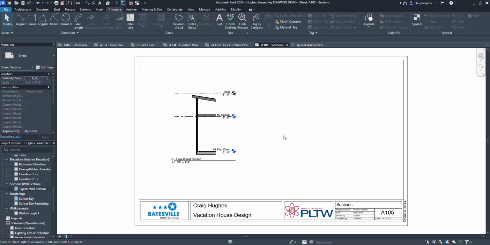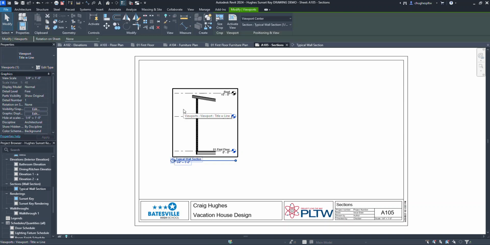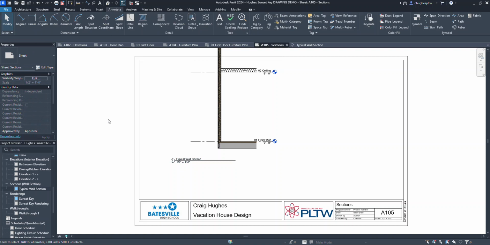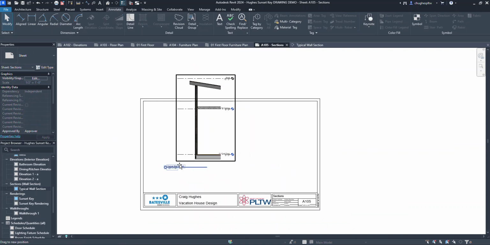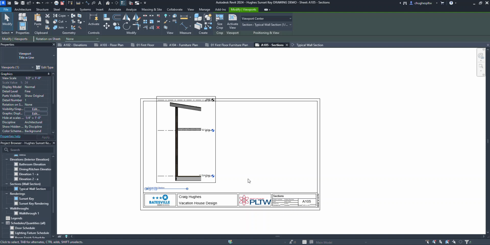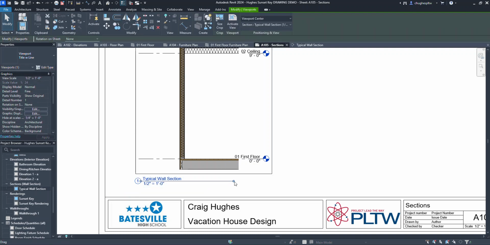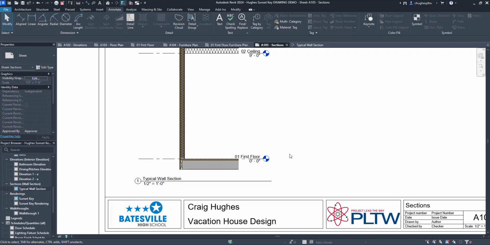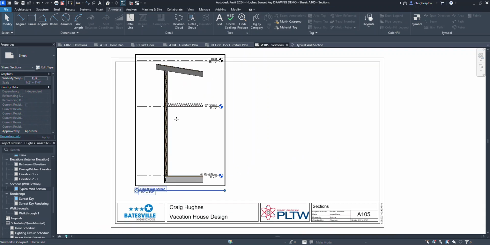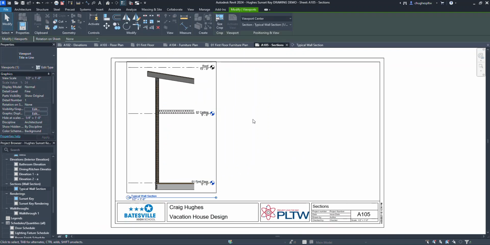Okay. Now if I go ahead and choose, you can either select the view like this, and over here in your properties palette, you can change the scale of the viewport. So I'm going to go ahead and bump this up to 1/2 inch equals a foot and click apply. And then once you click off of it, then you can go ahead and drag this in. So again, I'm going to adjust the view label so that way it's underneath our view. Click on it, drag the little grip, and go from there. And we'll see what we can make happen here.